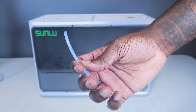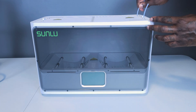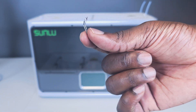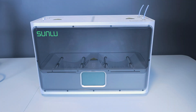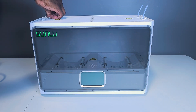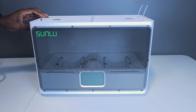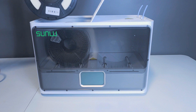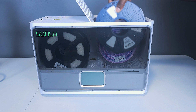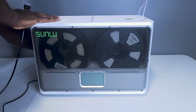We'll start by feeding our PTFE tubing through the ports we intend to use, then use the metal clips included to secure the PTFE tubing in place, which prevents it from coming loose. Afterwards we'll plug any of the unused ports, then load our filament rolls and route them through the PTFE tubing. Lastly, we install the power cable and flip the on switch.